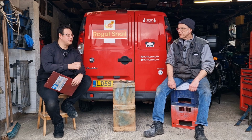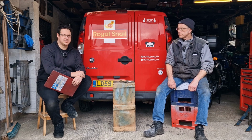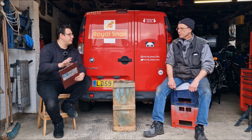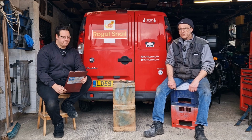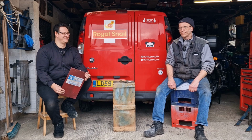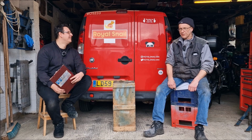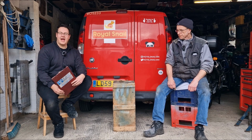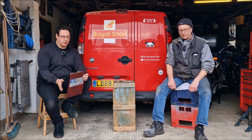I think it celebrates all things Austin, MG Rover, Land Rover, etc. So we will be at the Pride of Longbridge. Any issues with us getting there with the Rover 75? It all depends how it's driven. Now we've done it. So if you've been to the Pride of Longbridge before, let us know in the comments below what we can expect.